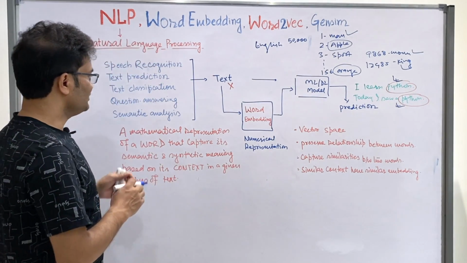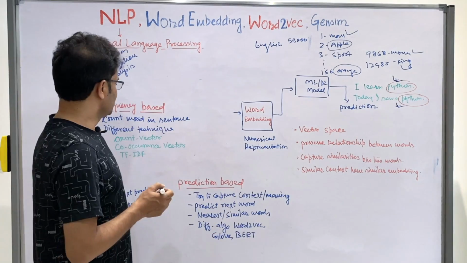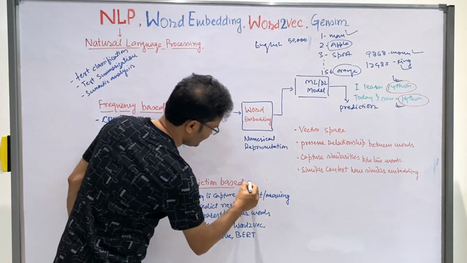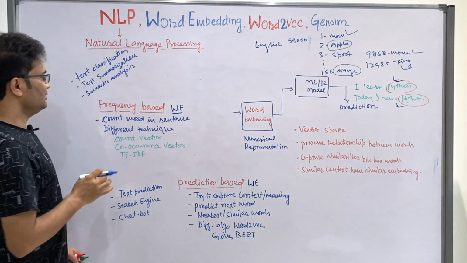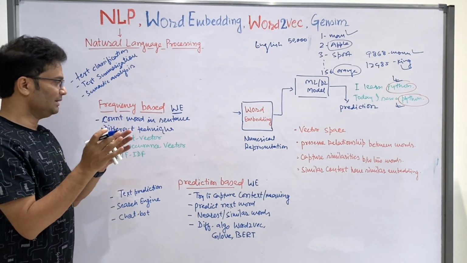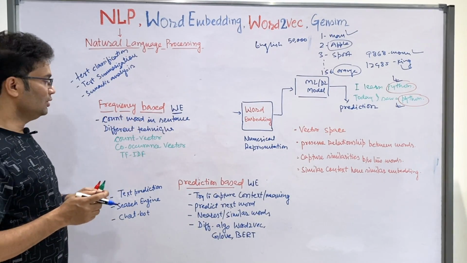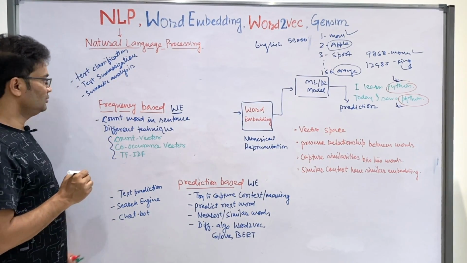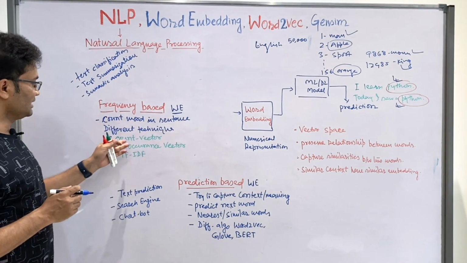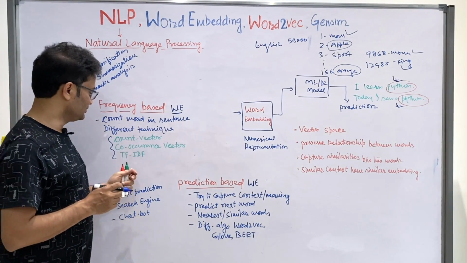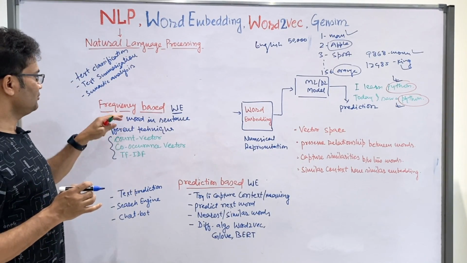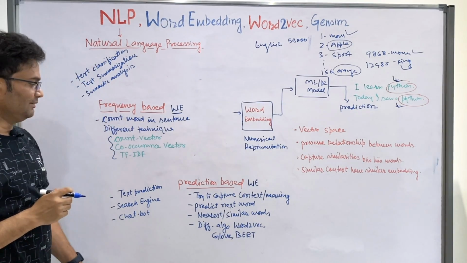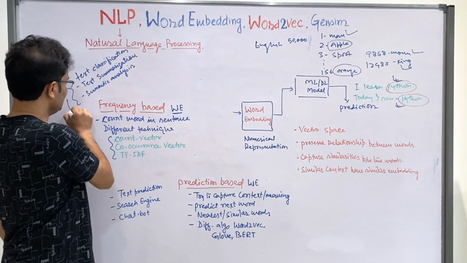Now, there are many different kinds of embedding, right? One is frequency based word embedding, and the second is prediction based word embedding. In the frequency based, we count the particular word in a given sentence or in different documents to find out the text classification, right? These are the different techniques by which you can do frequency based word embedding: one is the count vector, second is the co-occurrence vector, third is TF-IDF. The main use cases of frequency based word embedding are text classification, text summarization, and semantic analysis.